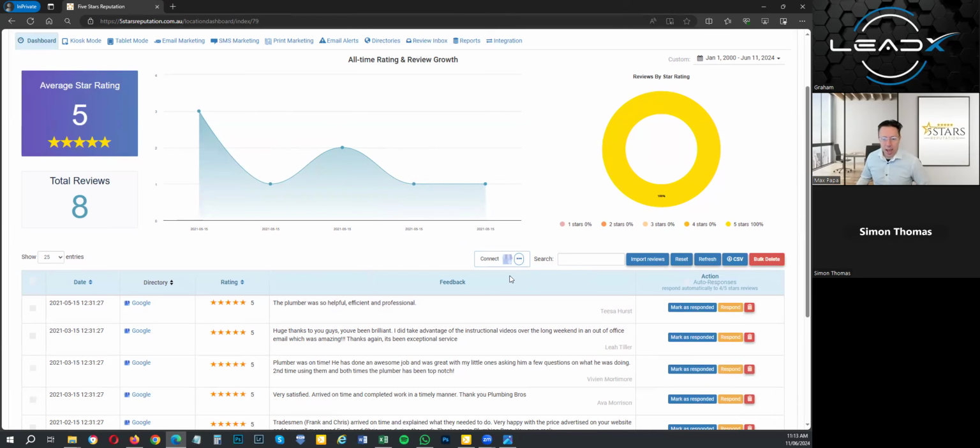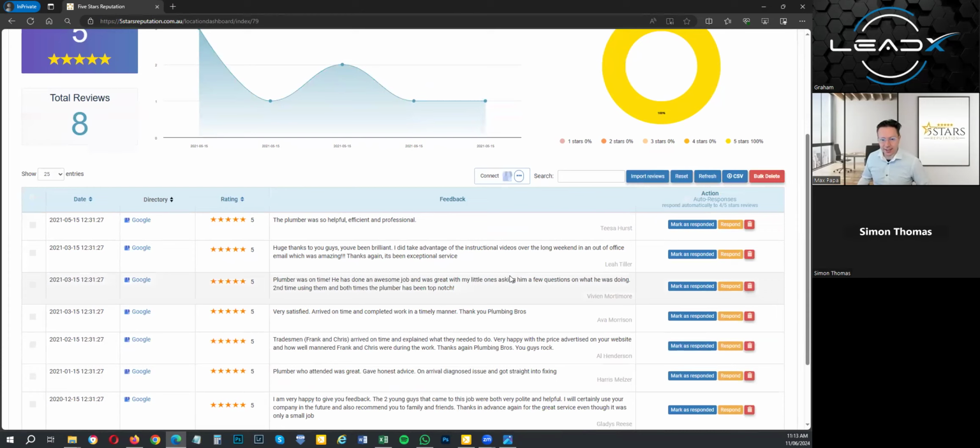Now it's faded, and you will have access to automatic auto responses. There is a little checkbox here that, when you tick it, and it's only available after you connect the GMB, will automatically create responses to all the 4 and 5-star reviews through the help of ChatGPT.